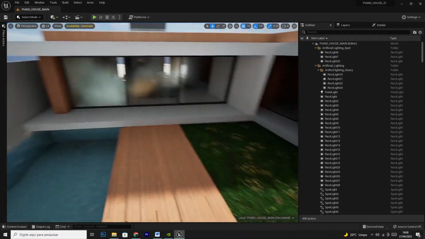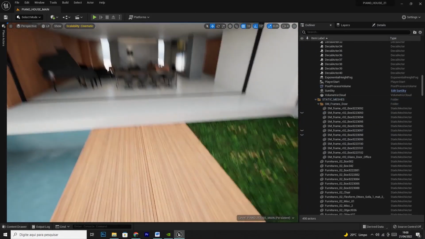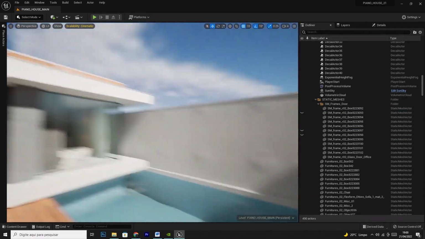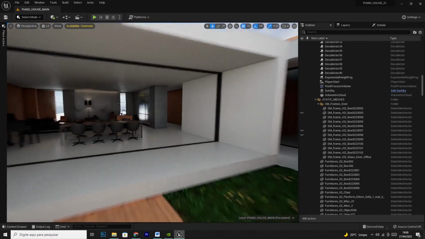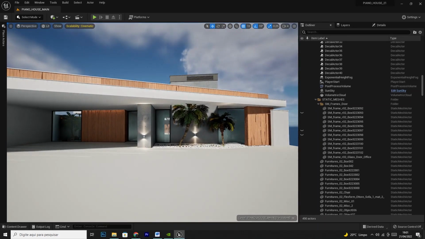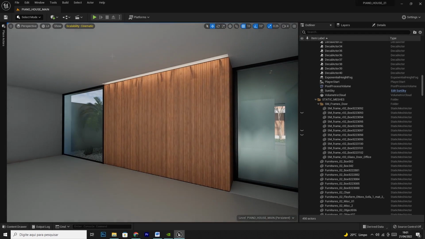As you can see, it has come here, the geometries, the materials, the textures, the IES, the lights, all right, all the things, yeah, they came here.